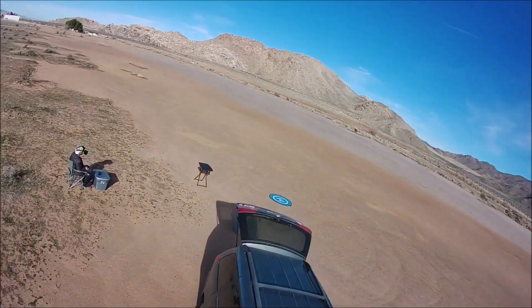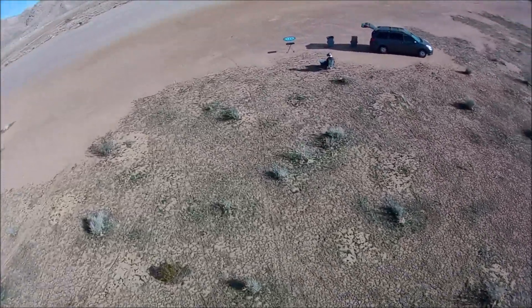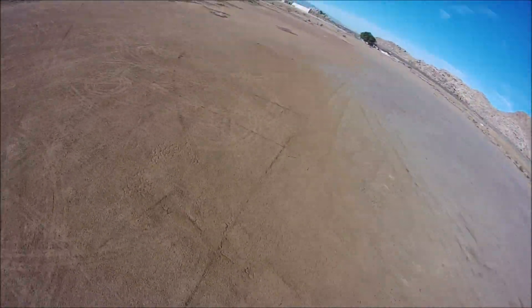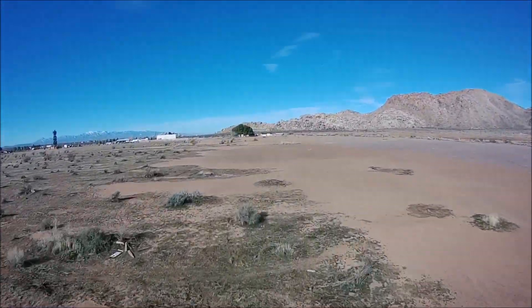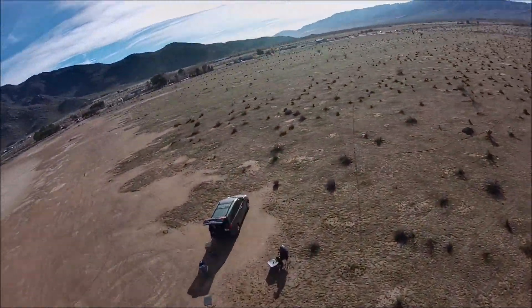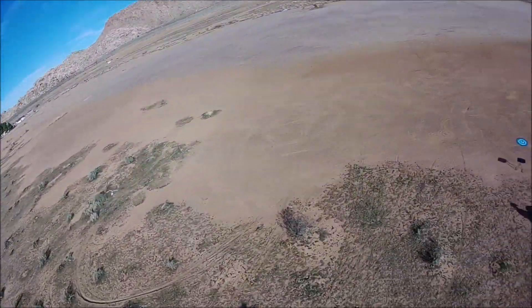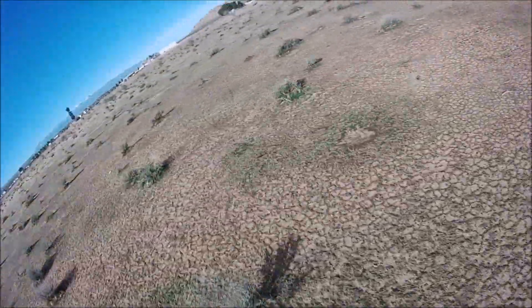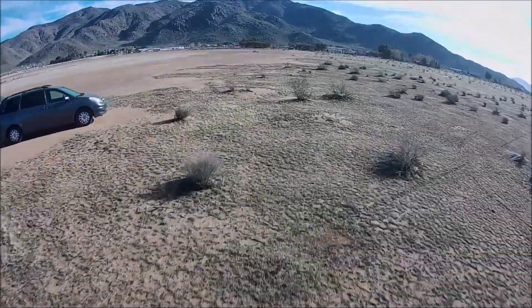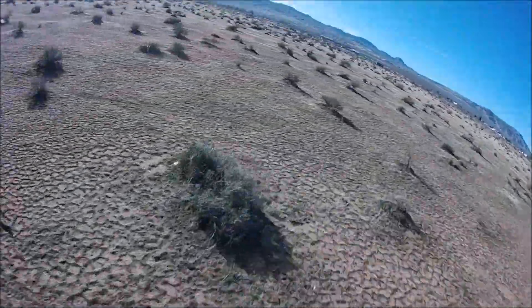The 4S power is really nice. Flown in the backyard, it flies really nicely. Battery mounted on the bottom this time — it flies a little bit better. Top mount makes it a little unstable; for cinematic shots it doesn't matter, but for FPV freestyling it's better on the bottom for weight distribution. It doesn't wobble as much or have that jerky motion on quick turns. The 3S battery causes more wobble issues; with 4S that problem is reduced.